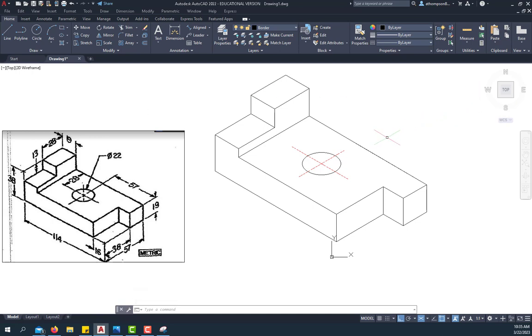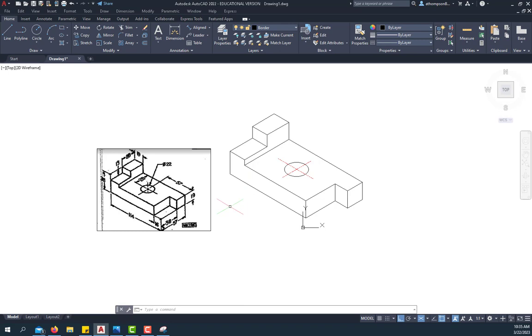One other thing that we need to do so we don't have overlapping lines is that 57 that we created, that line that we created to go back, that measurement, we'll go ahead and delete it. Because sometimes even when you print, if you have overlapping lines, it'll make that line darker than everything else, so you can really tell later on. So that's the first one that we did.